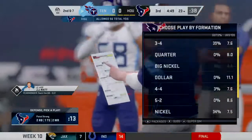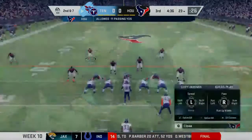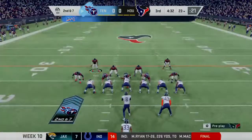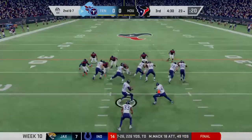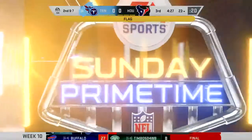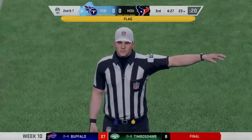But now you're trying to figure out how to gain any type of an advantage on offense. Is it through a big chunk play that they haven't seen before? Or is it just running your regular offense and running it better, trying to create an opportunity? We'll see which avenue they choose to go down. And he's going to be taken down here with a penalty flag on the field. Offense.